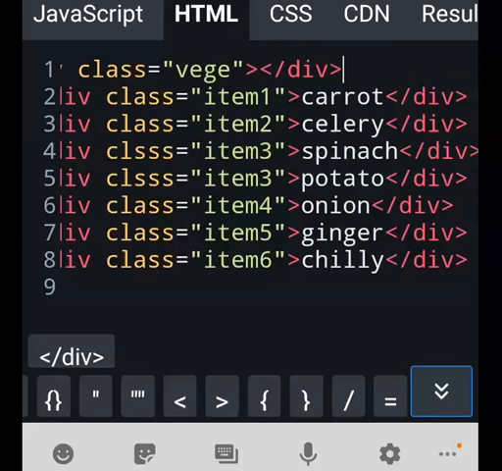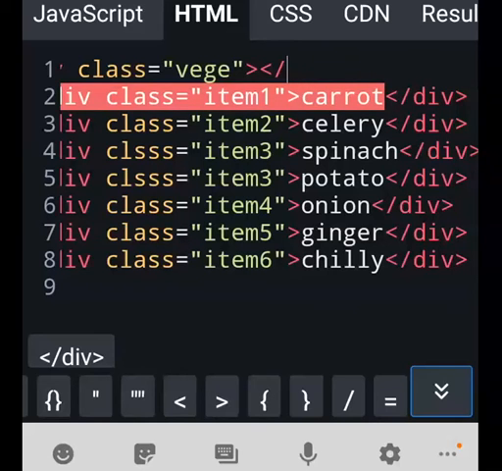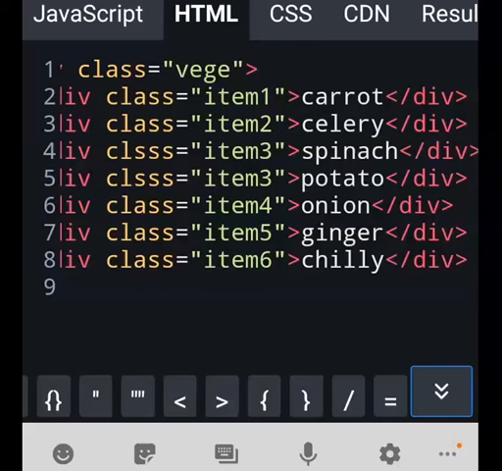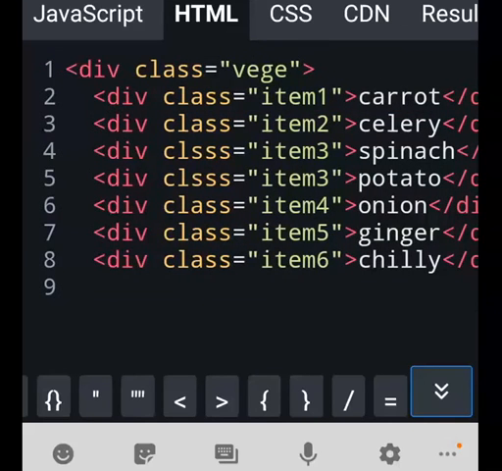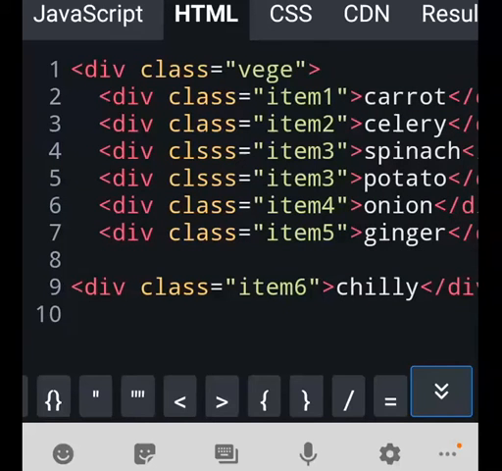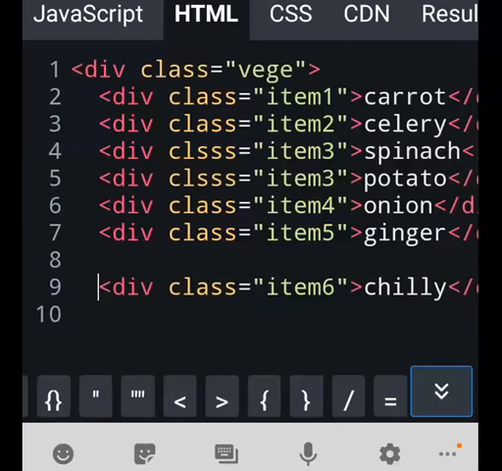By mistake, I put the container div upstairs. It's supposed to be closed below. Be careful.